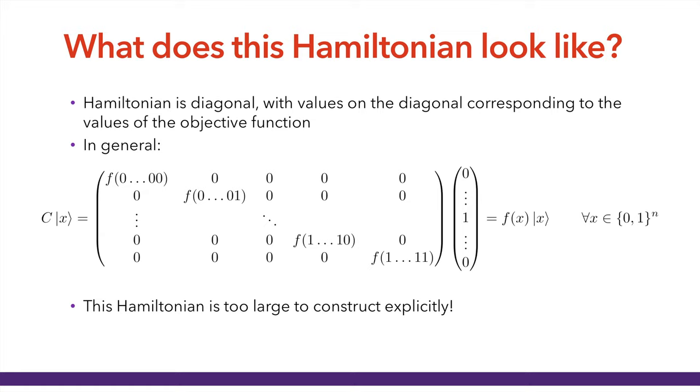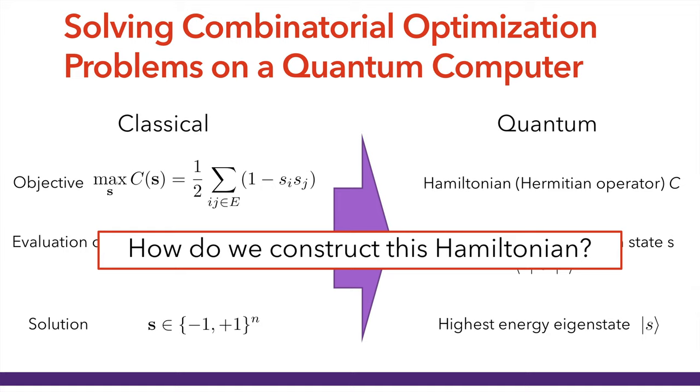But we're never going to construct this Hamiltonian explicitly. Instead, we're going to develop compact formulations, and we're going to construct this operator from basic building blocks, which are going to be Pauli Z operators, and build a compact polynomial size representation for this operator. Then this would let us solve it on a quantum computer without having to construct it explicitly and deal with this exponentially sized operator classically. So now the question is, how do we construct it? As I said earlier, first I'm going to show you how to construct it for a max cut problem, which is a simple example we can walk through. Then I'm going to give you general rules that rely on Fourier analysis of Boolean functions.